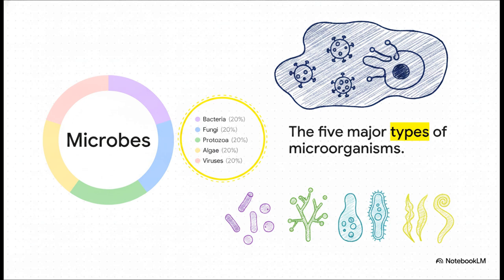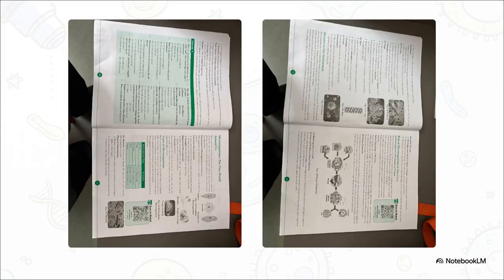But the rest of these groups? They're fully functioning organisms, each with highly specialized physical characteristics and some pretty extreme survival skills. The staggering diversity here is just mind-blowing. You've got single-celled or unicellular organisms like amoeba or paramecium zipping around in a drop of pond water. And then you have multicellular microbes like rhizopus, which you probably just know as bread mold. These microorganisms are incredibly adaptable, thriving literally everywhere, from boiling hot springs to the ice-cold, crushing depths of the ocean.